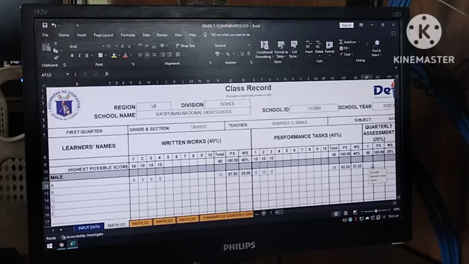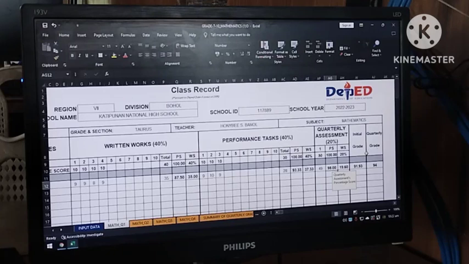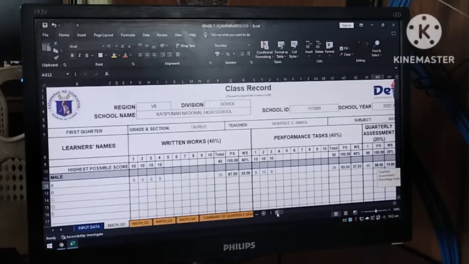So for the quarterly exam, you have a score of 49. So his initial grade is 91.93%, and the final grade for the quarterly is 94%. Then that is the grade of student A.